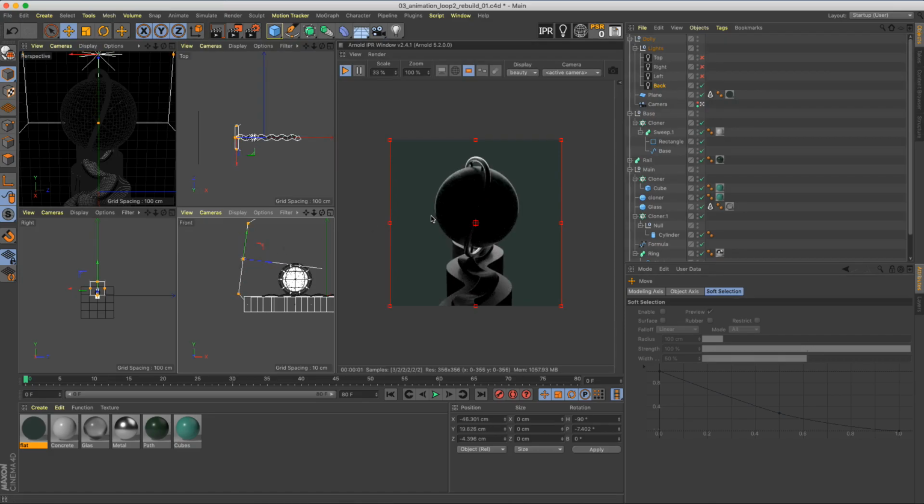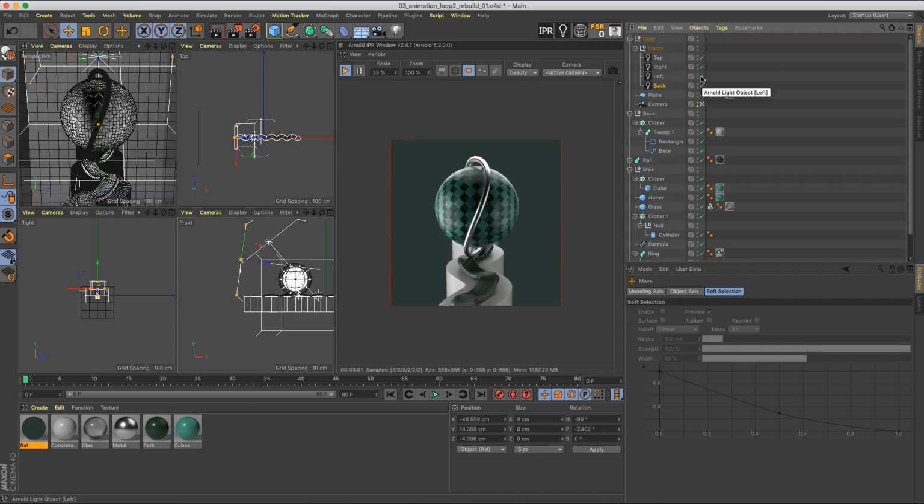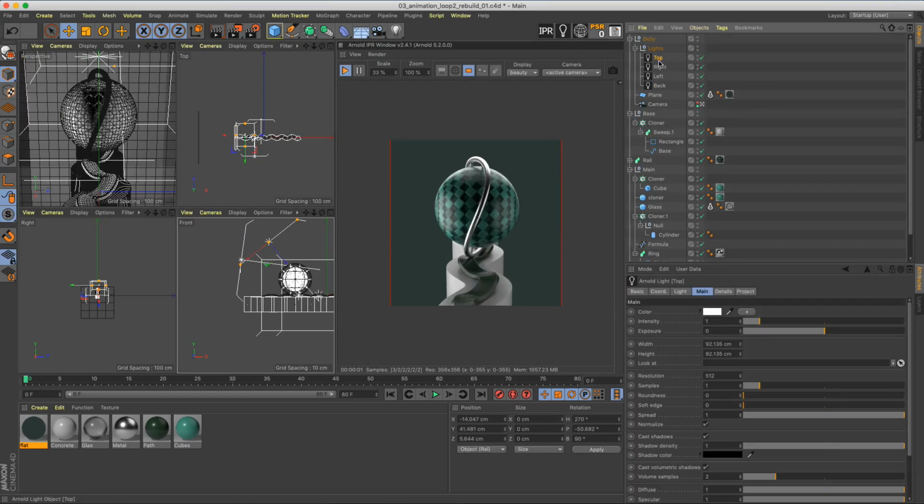And I won't go into too much detail, so you can spend some time on the lighting after the lesson and make it to the look you want. There we go. Yeah, I think that's pretty nice.